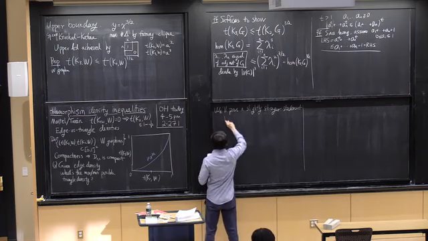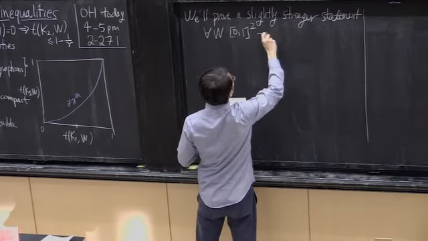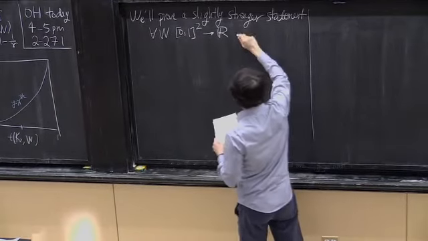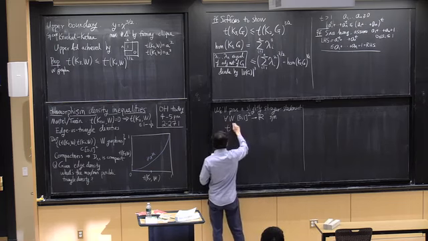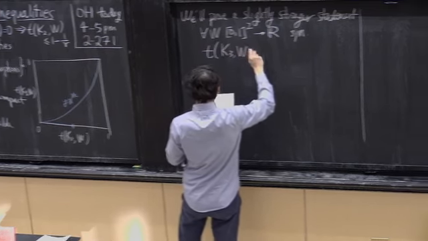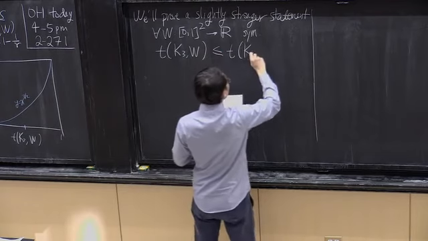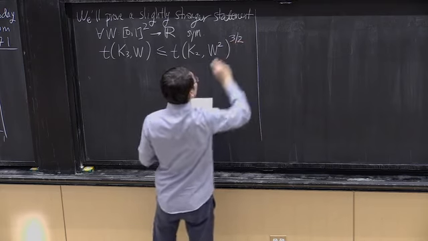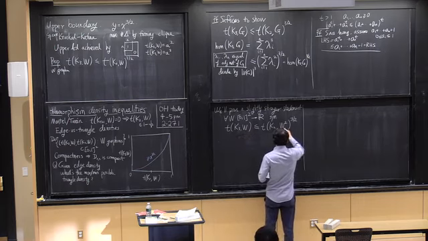Namely, that for all, not just graph functions, but it's not so important, but for all symmetric measurable functions from the unit square to R, one has the following inequality. Namely, that the K3 density in W is upper bounded by the K2 density of W squared raised to power 3/2. Here, this square is meant to be a pointwise square.